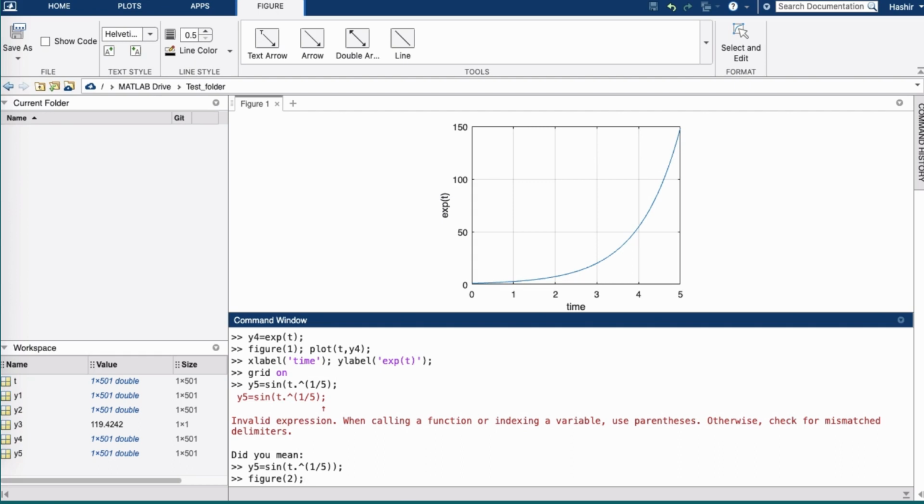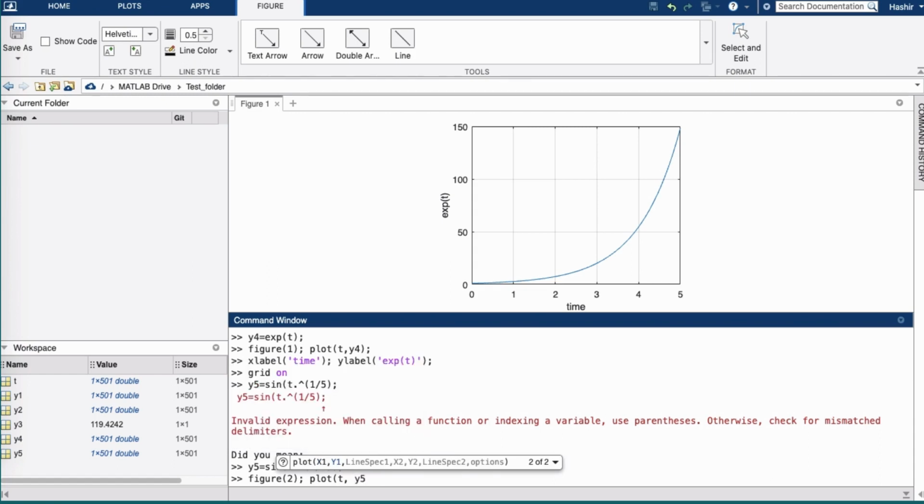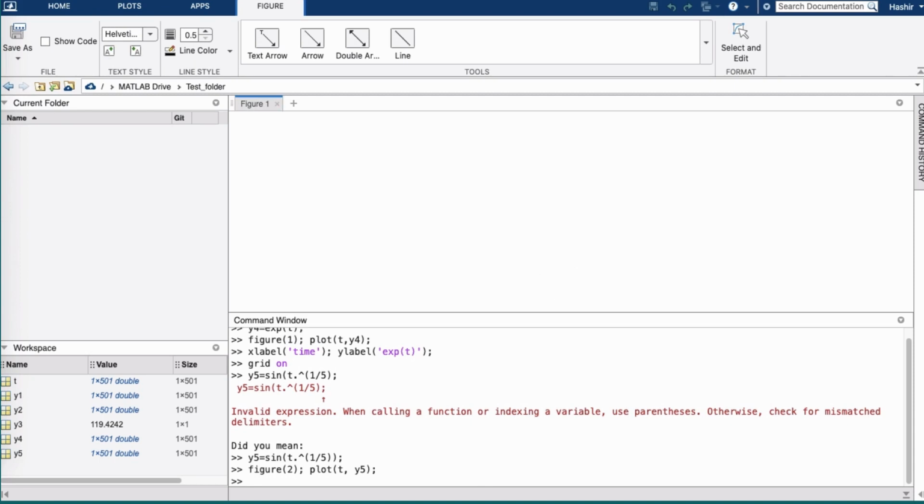All right, so figure 2, what do we want to plot? I want to plot t with, let's say, y5. And since I did not put any grid on, okay, we'll do grid and labels later. We just want to see if it comes up.